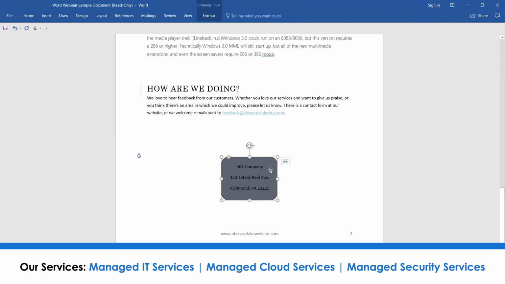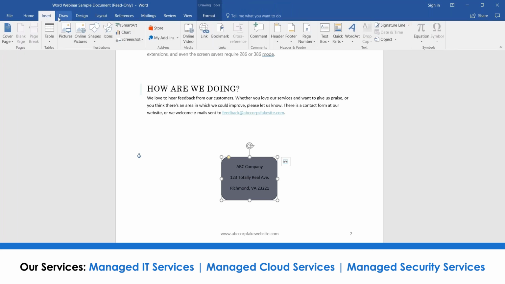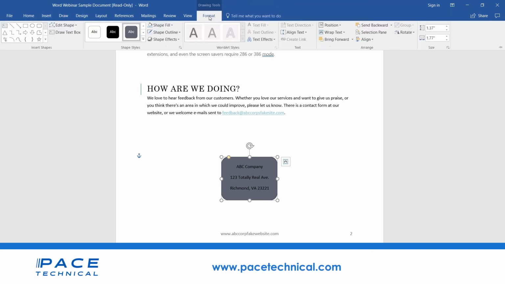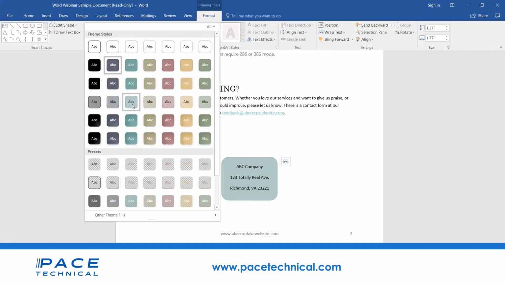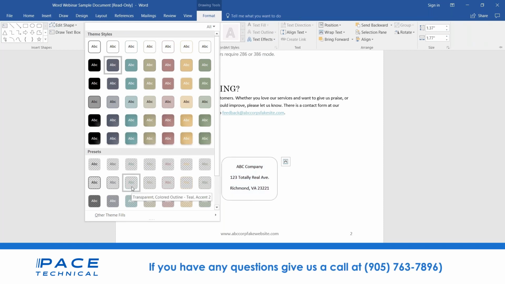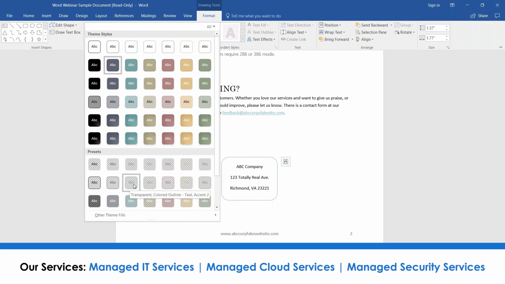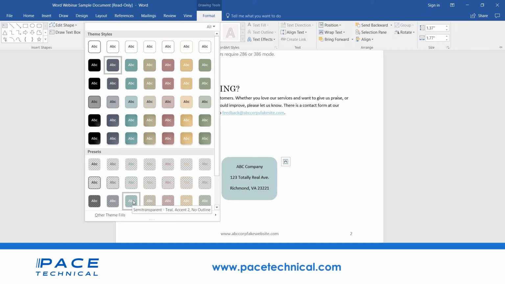All right, so let's say I've got this, and I don't necessarily like that particular color. So I'm going to go back to my drawing tools format options. And this little expander here will give you some other options. You can also see here that, let's say you wanted another element layered behind that. You can also do just the outline, with the background transparent, or the outline of the shape with the background transparent. Or you can make the color in the element semi-transparent, so it kind of colors what's over the image, but it doesn't block it out completely. So lots of options. Again, it's all in this Drawing Tools tab that comes out.